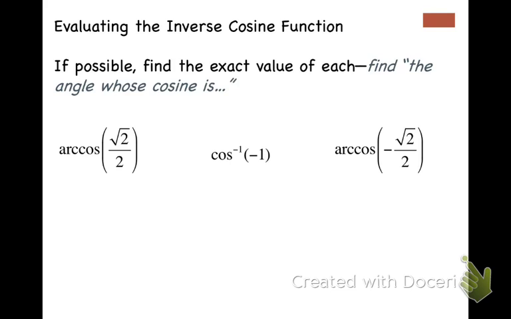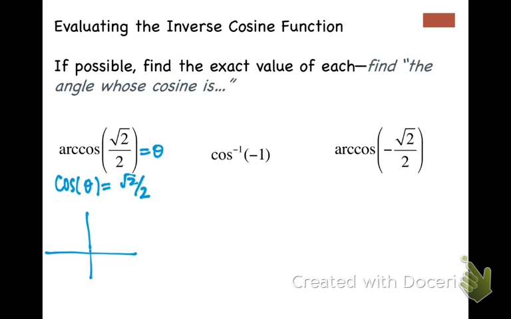So same thing with the sine, arc sine and sine inverse. We want to rewrite this, if possible, to where we can have a problem like we've seen before. So this arc cosine is set equal to theta. That means we have cosine of some theta equals root 2 over 2. So we want to draw that out. Now this time, I'm going to be restricted to the top two quadrants, first and second.